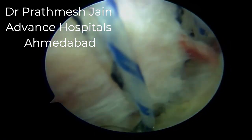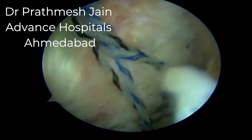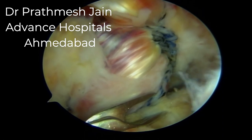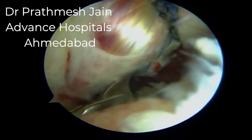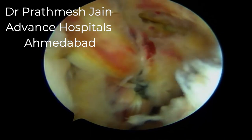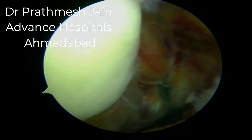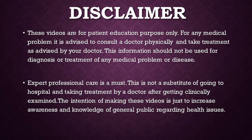We are using UHMWPE high-density fibers, which are very strong. We pull the medial sutures over the bone fragment on the medial aspect and then anteriorly tighten both suture limbs from the medial and lateral tunnels, achieving solid fixation of the PCL fragment posteriorly. The blue and black sutures are tied separately on the anterior aspect, and you can see that the pseudo-laxity in the ACL is gone — the ACL has become stout and rigid.